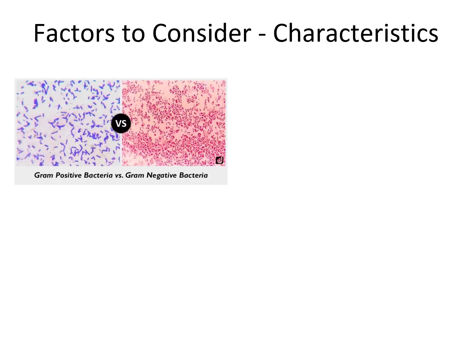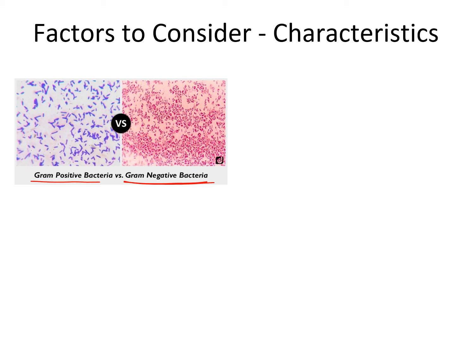The second factor to consider is the individual characteristics of the microbes that are contaminating the surface or the liquid. The first division is between gram-positive and gram-negative bacteria. In general, gram-negative bacteria tend to be more resistant to control methods because of the structure of their cell wall. Remember that gram-negative bacteria have that outer membrane that can prevent chemicals, antibiotics, and other molecules from going into the cell. So if they are present as a contamination on the surface, your control method will need to be stronger than if it was just gram-positive bacteria.